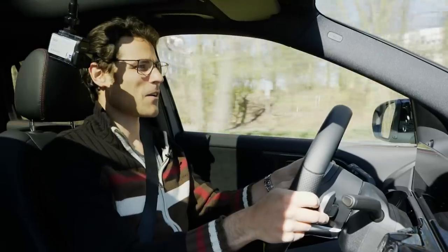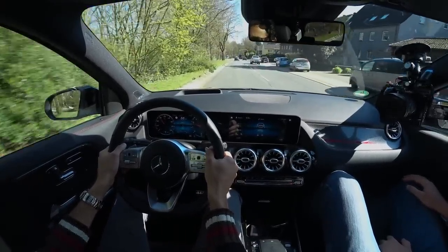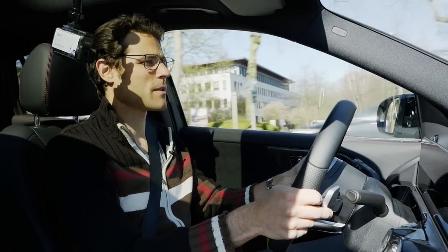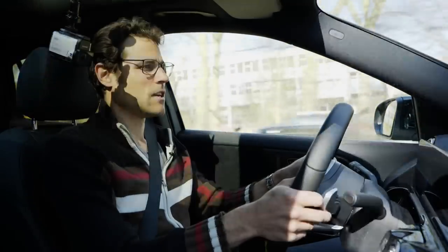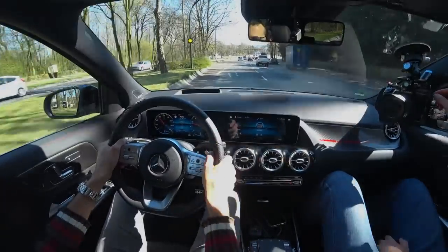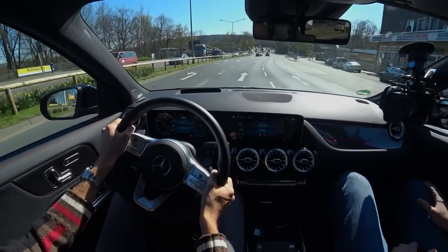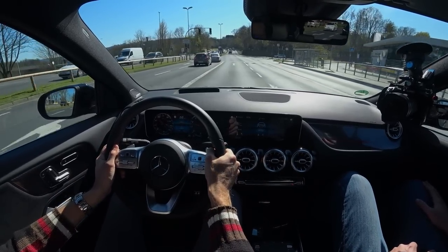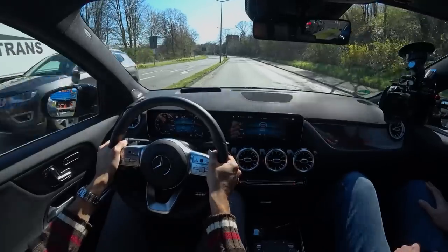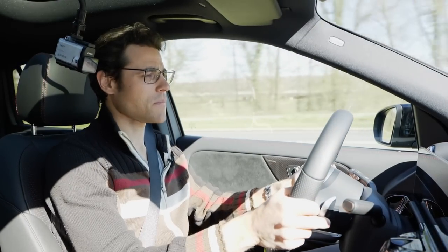Welcome to Thomas's Driving Lounge with the all-new Mercedes GLA, here as a GLA 250 — probably the most important engine worldwide. The two-liter four-cylinder Mercedes engine. The acceleration figure is just below seven seconds. With all-wheel drive as we have today, it's a little bit faster. The 4MATIC all-wheel drive is also available with front-wheel drive on the very same engine. All-wheel drive will be relevant for alpine and winter regions; for pure city areas, it's not that crucial.